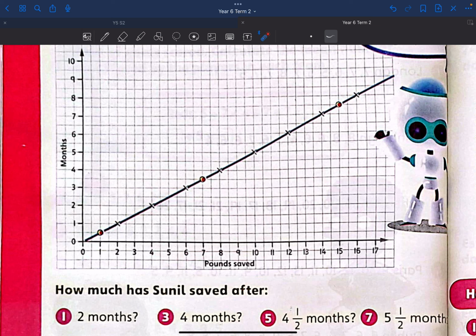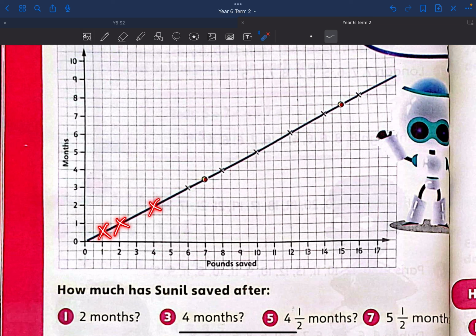Here, students, you will look at it from a different perspective. Look here, X and here Y. X is pounds saved and Y is months. So we have two things we need to relate. We can use graphs to do this job. And when we use numbers on two axes, we call them coordinates. Okay, so these are coordinates. But this time I don't care about what the coordinate is. What I do care about is if I know this, what is this? And if I know this, what is this?